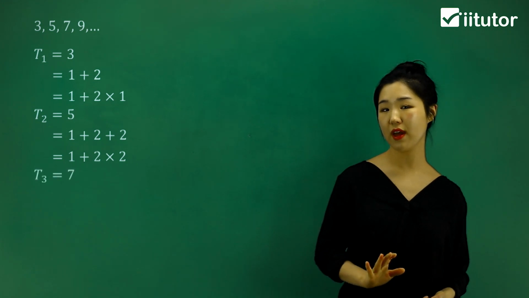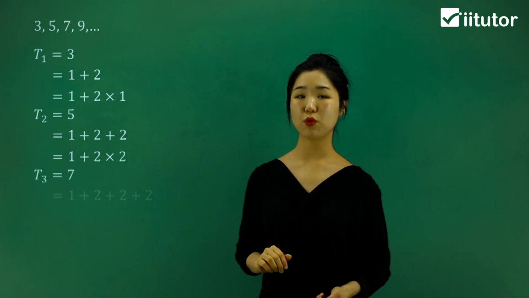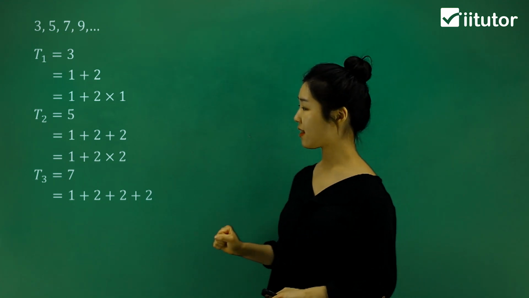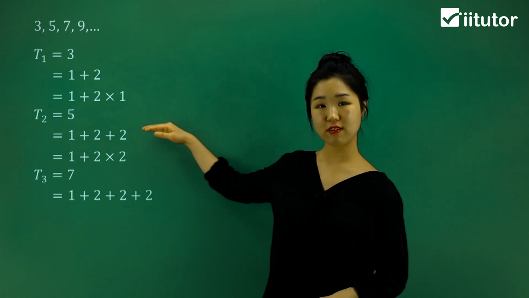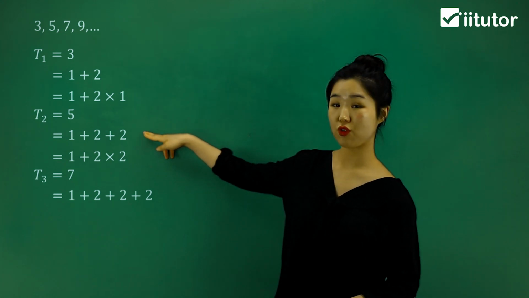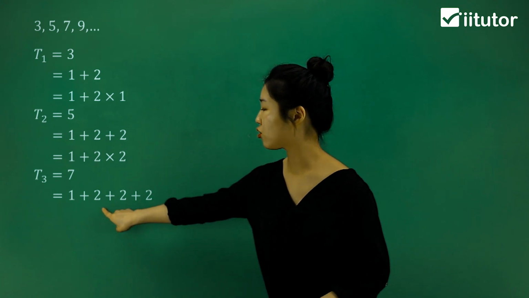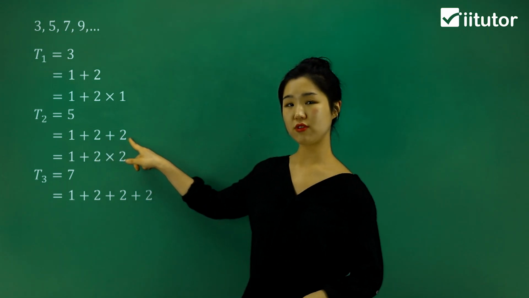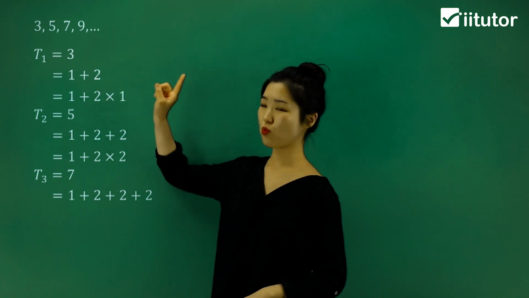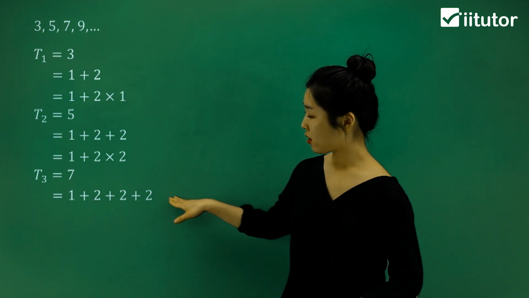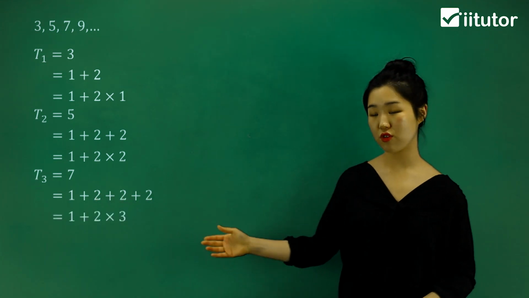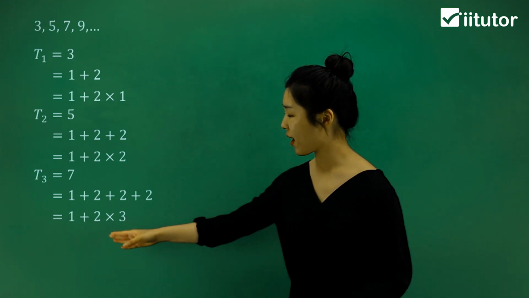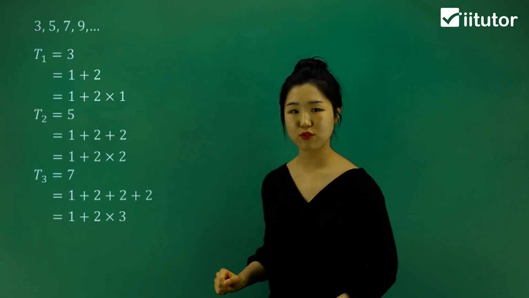Now, just keep watching. I'm going to look at term 3, the third term, which is 1 plus 2 plus 2 plus another 2. Can you see that? So it's kind of same as the second term, but we've added an extra 2. So to get the third term, I add 3 lots of 2's. To get the second term, I add 2 lots of 2's. And to get the first term, I add just 1 lot of 2 to 1. So we have 3 lots of 2's here, which means it's 2 times 3. So can you kind of see the pattern now, guys? You can see that to 1, we're adding how many lots of 2's we want.